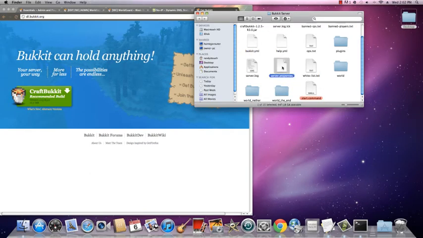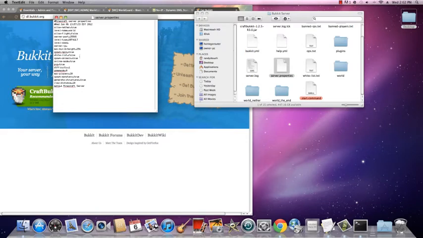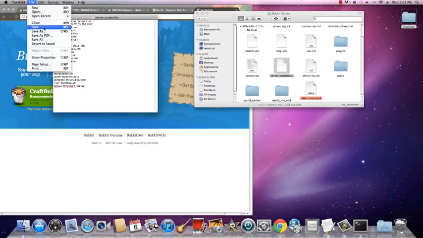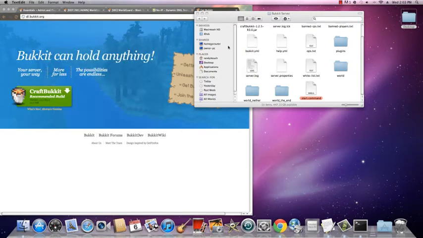On your server properties, what we just typed into the port forwarding thing, we're going to put that on our server IP, which mine was 192.168.1.106. It would vary for you, whatever you put into the last three, or your router ID number, whatever. We're going to save that. Okay. Exit out of that.